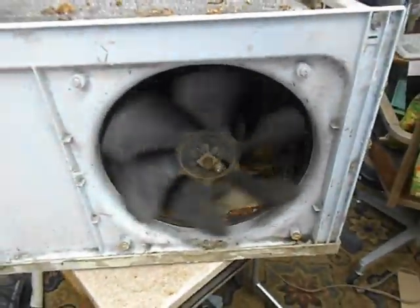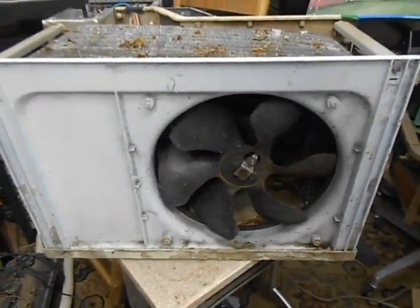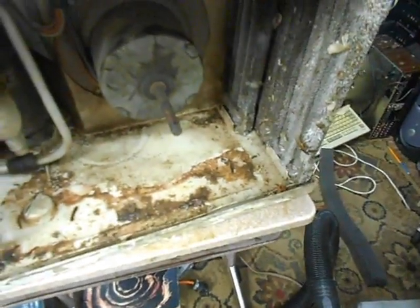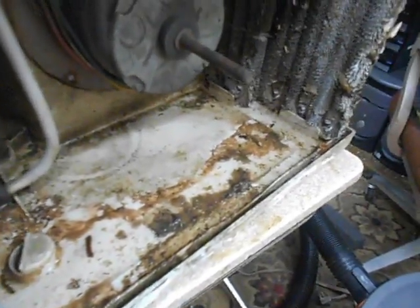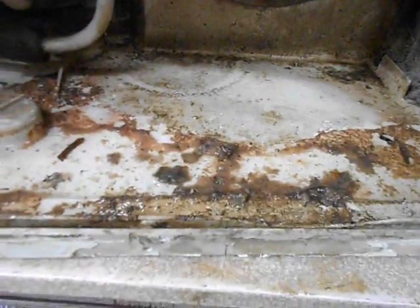And I just cleaned this thing, and you can see how much crap is in there. Anyway, we'll go ahead and pull this back piece off and this fan off, because they have to both come off. And we'll see if we can see what's clogging it. Okay. So, there's a large amount of schmoo in the bottom of that. I mean, it's just dirt mixed with water, but it's gross. I've got a bit that I'm going to use to fix the drain hole.